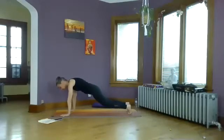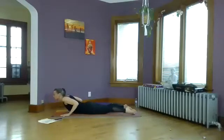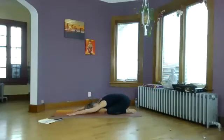Knees come down, lower belly and heart to the earth. Lift your heart. Press back to child's pose. Stretch the arms. Press the fingers into the earth as though you're gripping the mat. Feel that little stretch, that strengthening in the hands.